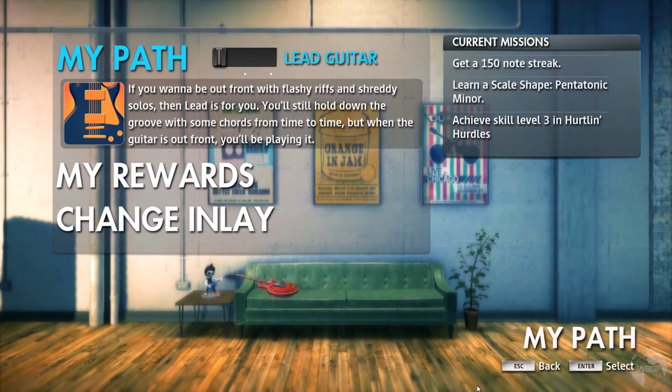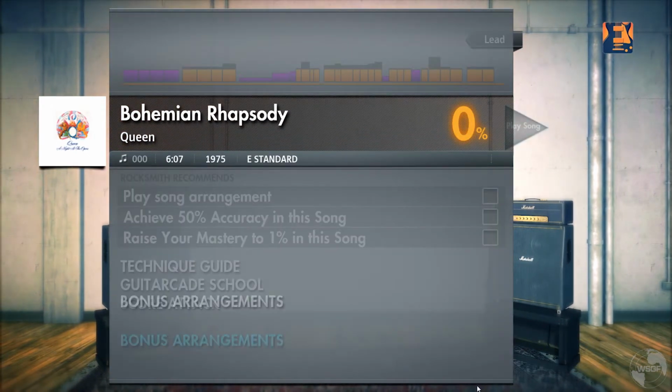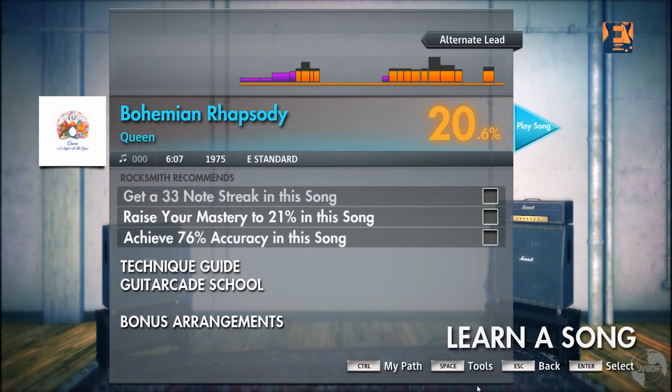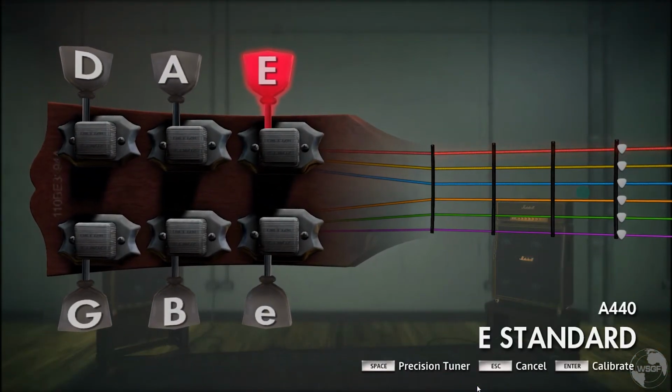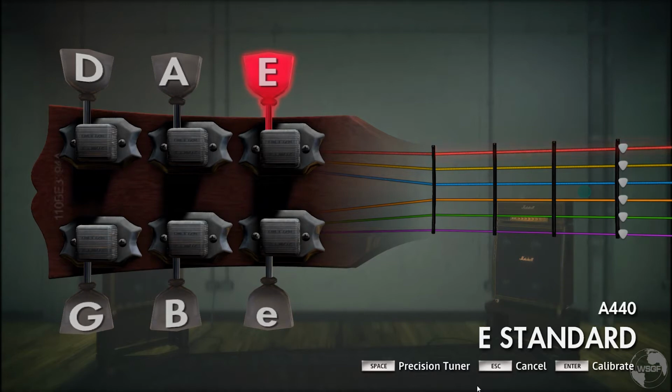That was not the button I wanted to push. So I just want to change this arrangement. So pretty much it's already loaded in the background now. In the original game, the tuning would only come up after the song had loaded. This is pretty much the same sort of thing, but because everything loads pretty much instantly, there's next to no downtime or waiting of any sort.